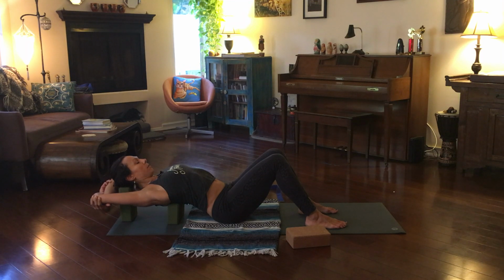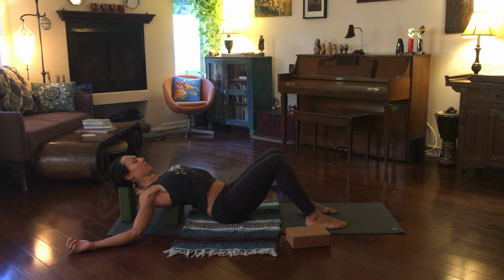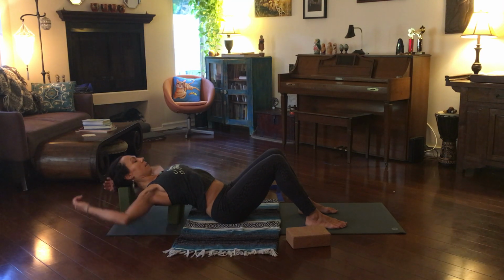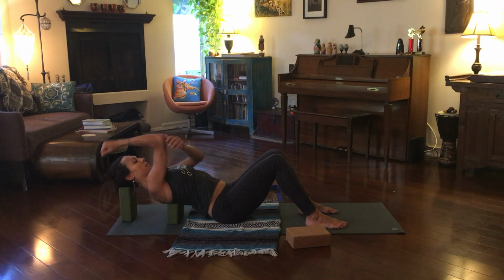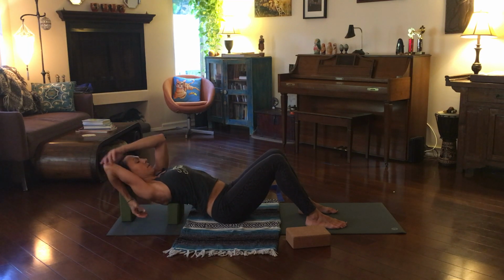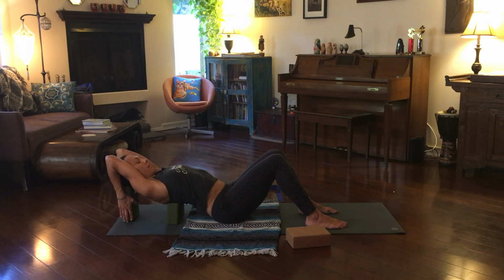Breathe in between the shoulder blades. And then open the arms out to the sides. Now if you like this form of up and over position, you can stay here. You can also, if you want to make this more active, externally rotate like we just did with that strap, remember? Same position. And bring your hands around the block. And squeeze the block.